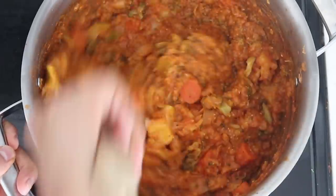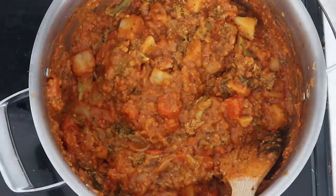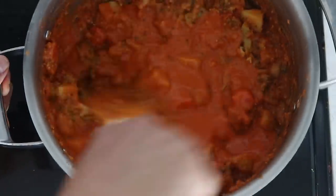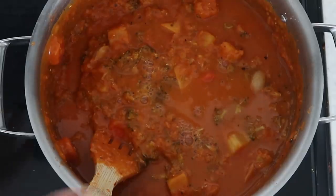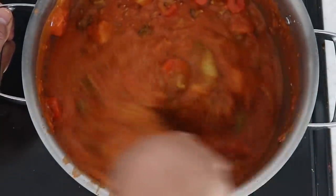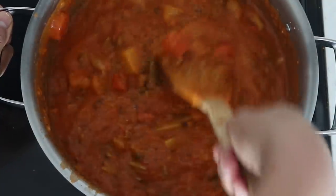You'll want to check on it because it is going to thicken up, since we've added things like lentils and pasta. You can decide how thin you want the mixture — I decided to add in one more cup of the creamy tomato soup and another cup of water. I still wanted it to be thick like a stew but not super thick, so adjust the liquid depending on how thick you want it.